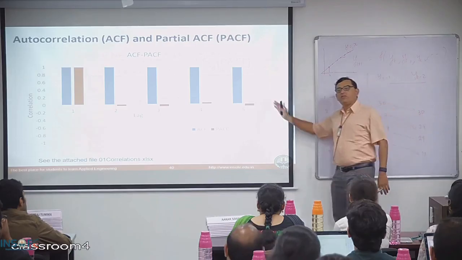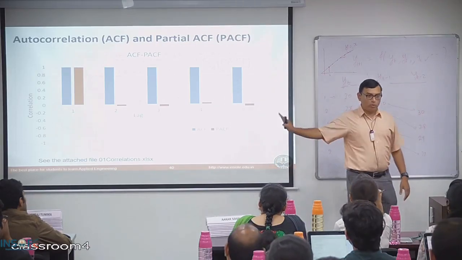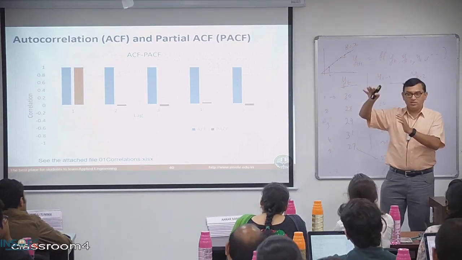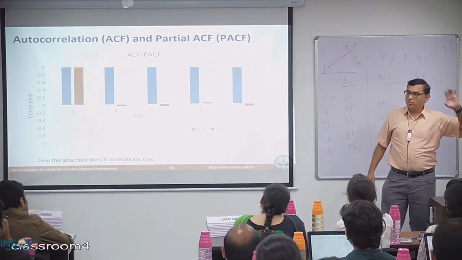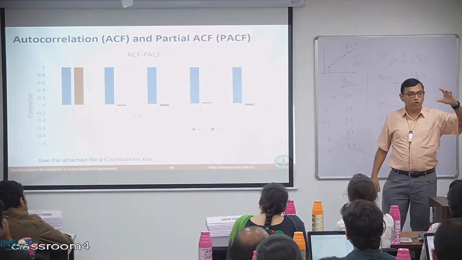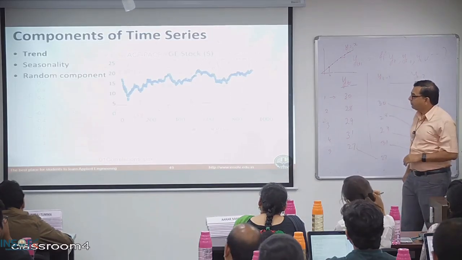Definitely, whether a value is negative or positive, it is going to tell you something. And we will talk about what it is and at what level we should take it seriously. We know now that just because the algorithm gives you some number, we should not take it seriously. We should see whether it's significant enough or not. And we will talk about all of that in the subsequent graphs.